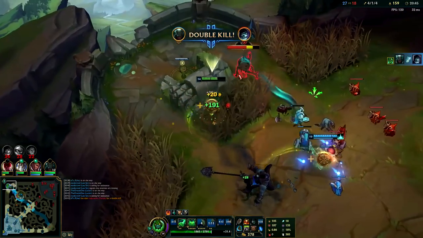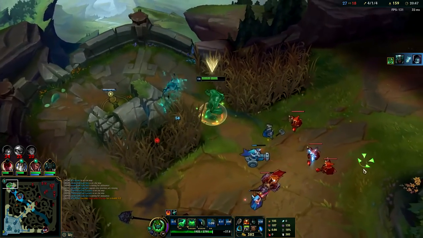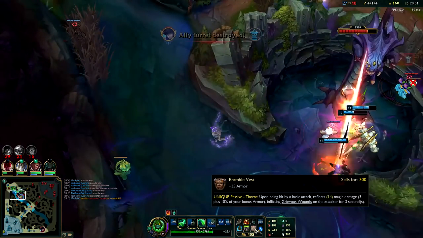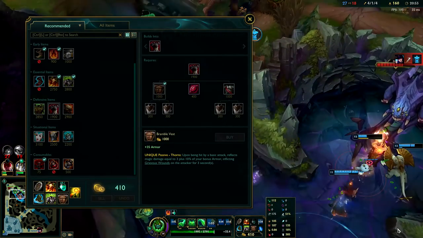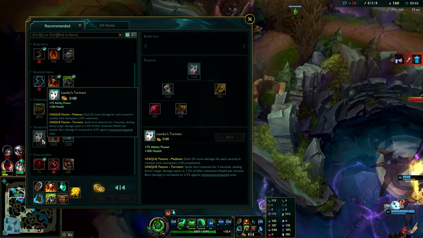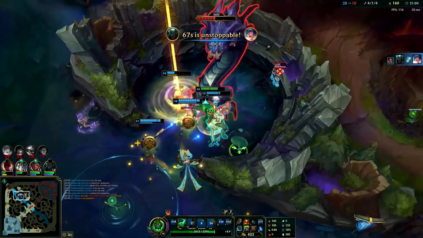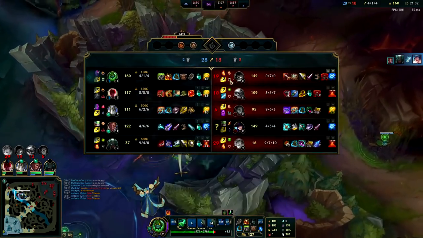Nice. Good job, Pipe. And this is pretty much what a full Zac build top looks like. At this point, you just get Thornmail, and then normally for your final item, it's normally Liandry's. When you're in big team fights and you're just fighting forever and you need that damage, Liandry's is normally the way to go in those situations.